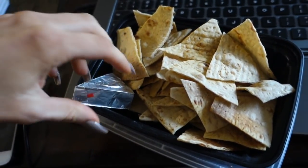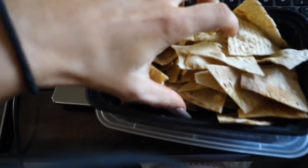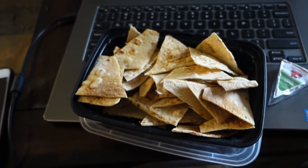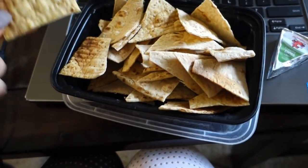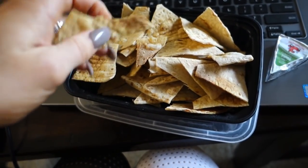Like I said, I use the Laughing Cow cheese just to dip my chips into, but literally this whole freaking container of chips is 16 carbs, 3 fat, 10 protein. What? And they're like actual chips. Like, yes. And with the butter spray, they actually taste so good. So this is one of my favorite snacks right now.